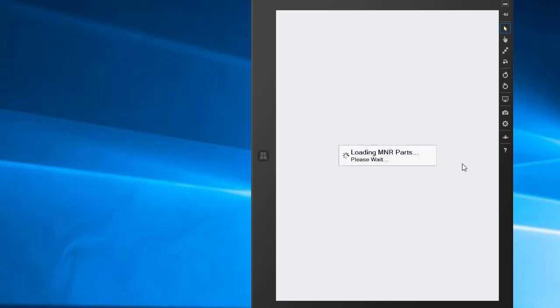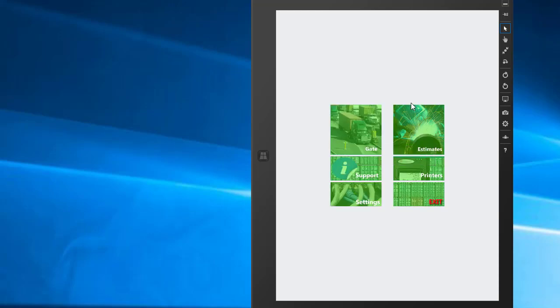We do download the parts list and the customer list to the tablet so that they are cached locally, so that you can work offline a little bit. But we really need what I will call a quality internet connection, either Wi-Fi or cellular phone data based, to make a connection back to the server when you're saving or checking unit numbers or saving estimates. We do not cache and hold gates or estimates throughout the day and then save them at a later time. We need everything to save once each one is completed.